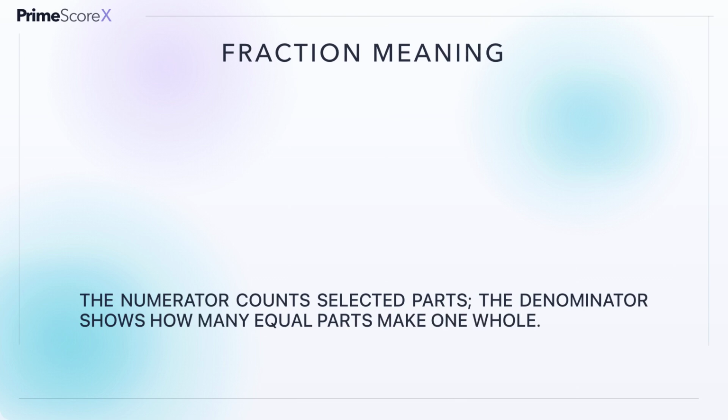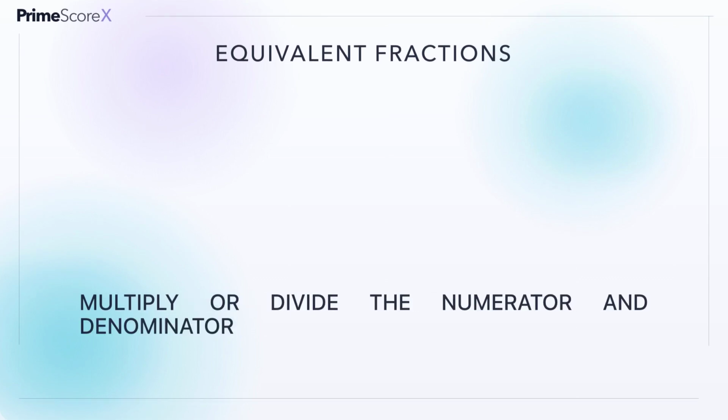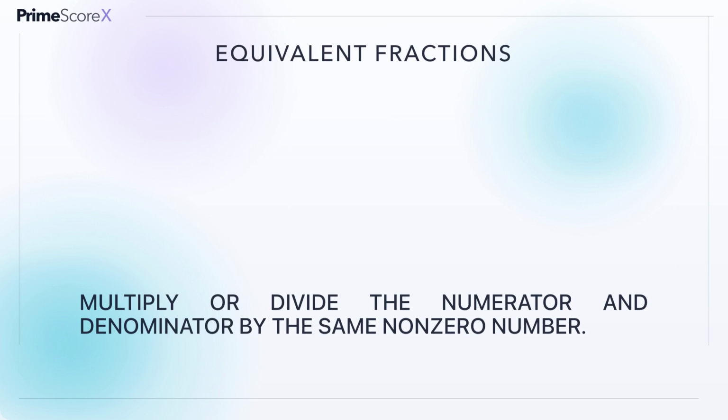In the fraction 3/4, the denominator 4 means the whole is divided into 4 equal parts, and the numerator 3 means 3 of those parts are selected. A denominator does not describe the size of the object, it describes the number of equal pieces. Fractions with different denominators cannot be added directly because their pieces are not the same size. 2 fractions are equivalent when they name the same value. 3/4 equals 6/8 because both the numerator and denominator were multiplied by 2.